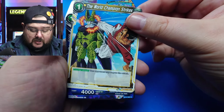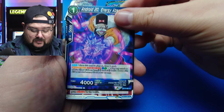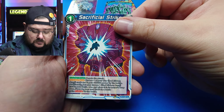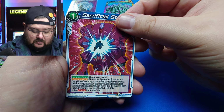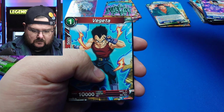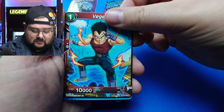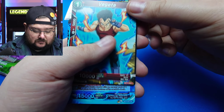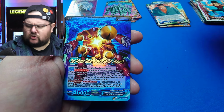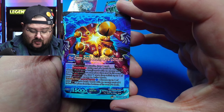Another one of Hercule. Okay. And Android 20 again. Oh, that's cool. Dragon Ball, Sacrificial Strike. It's a GT Vegeta. Yeah, not bad artwork, but I mean, what they've done with his hair? Come on. Dragon Ball foil, yes. All right.